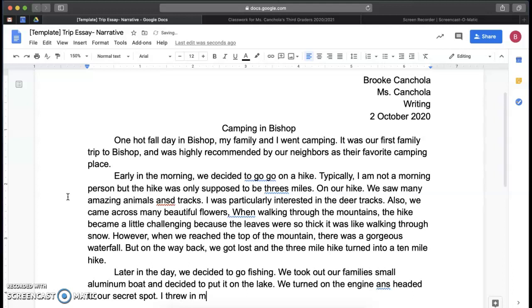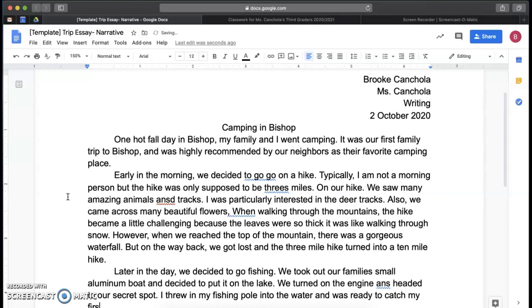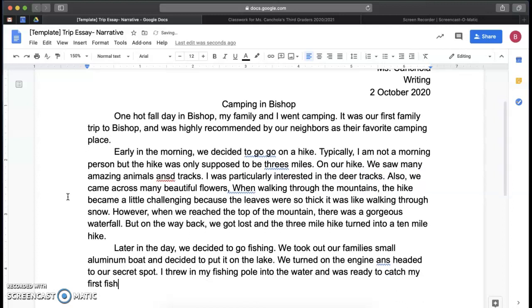I threw my fishing pole into the water and was ready to catch my first fish.